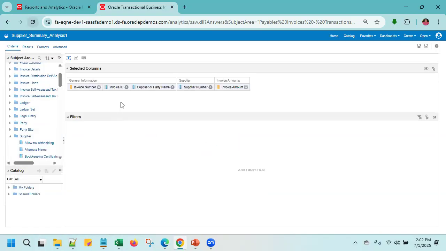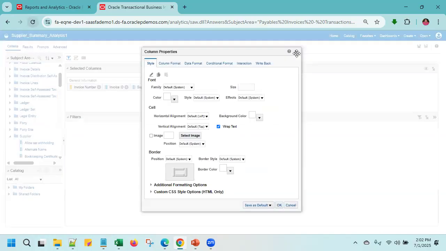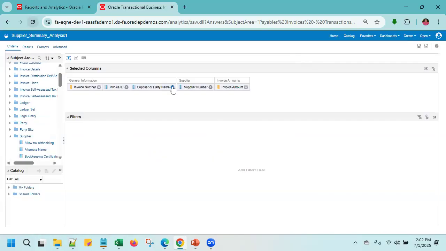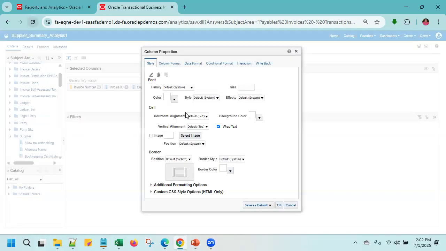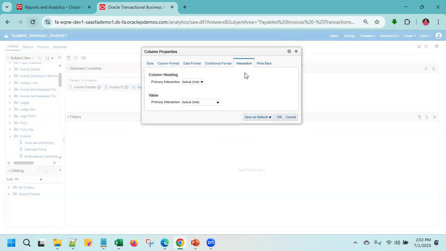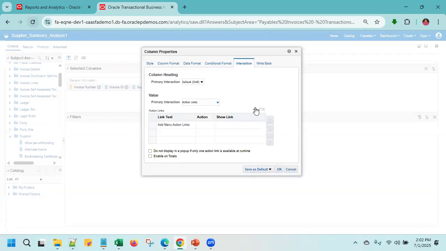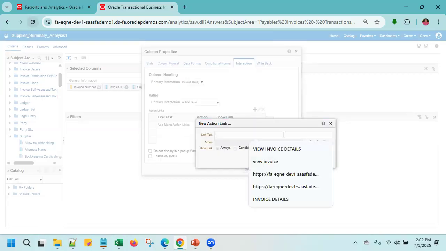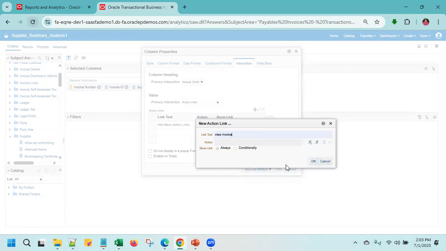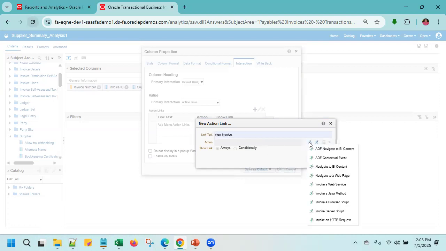Or else you can apply the filter condition, column properties. You can go with the column level changes, column properties, interactions, and apply the link or group link for this one. How are we going to link it? View details, view invoices, link it.